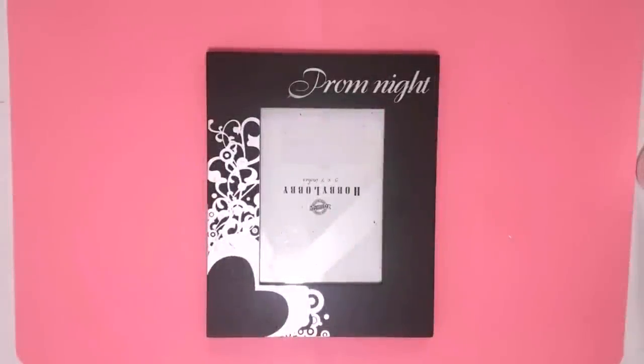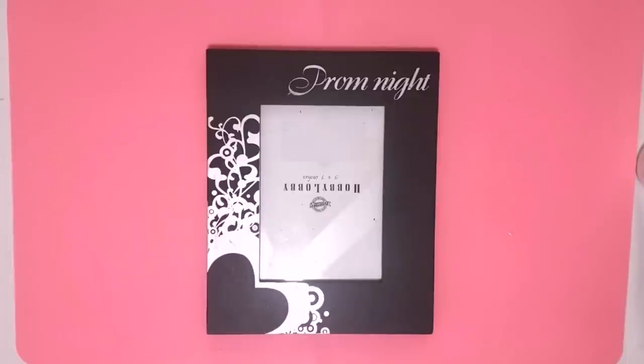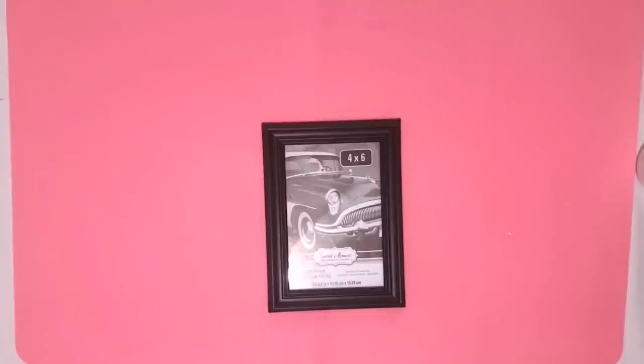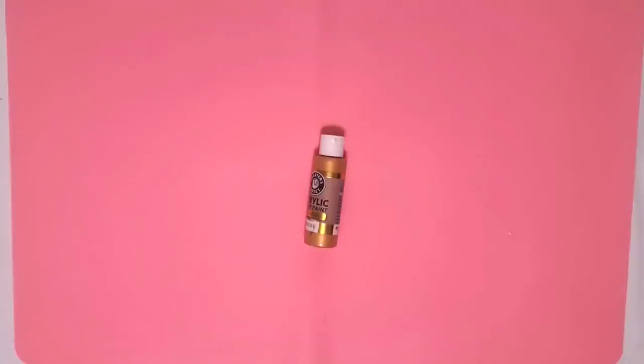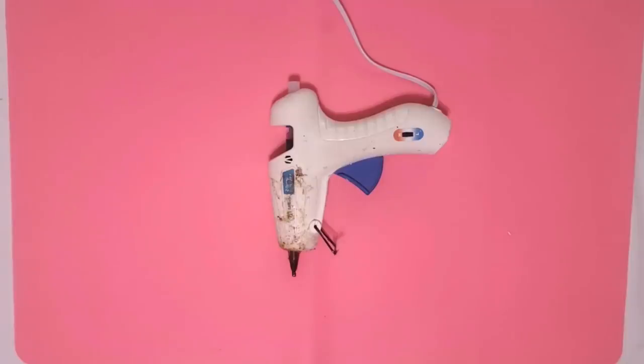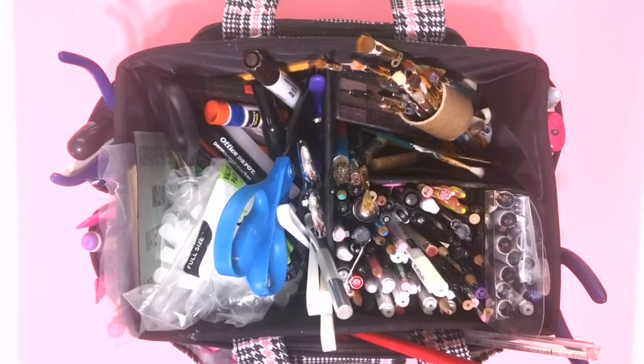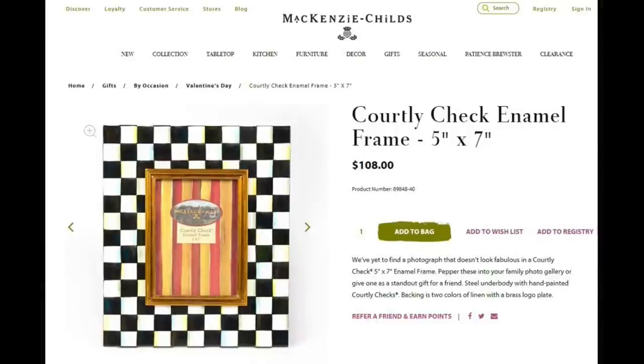Hey, y'all. It's Trish. For this project, I'm going to use this frame that I found at the thrift store for 79 cents. This frame that I got from the Dollar Tree, some chalk paint in white ink and maize, some gold metallic paint from Crafter's Closet, my glue gun and some glue sticks, and some tools from my work caddy. It took me a while to get on the McKenzie Child's train, but I have actually fallen in love with it now. I was looking on the website the other day and I saw this frame that I really loved, but I couldn't pay that price for it. So, I thought we would try to make it ourselves.